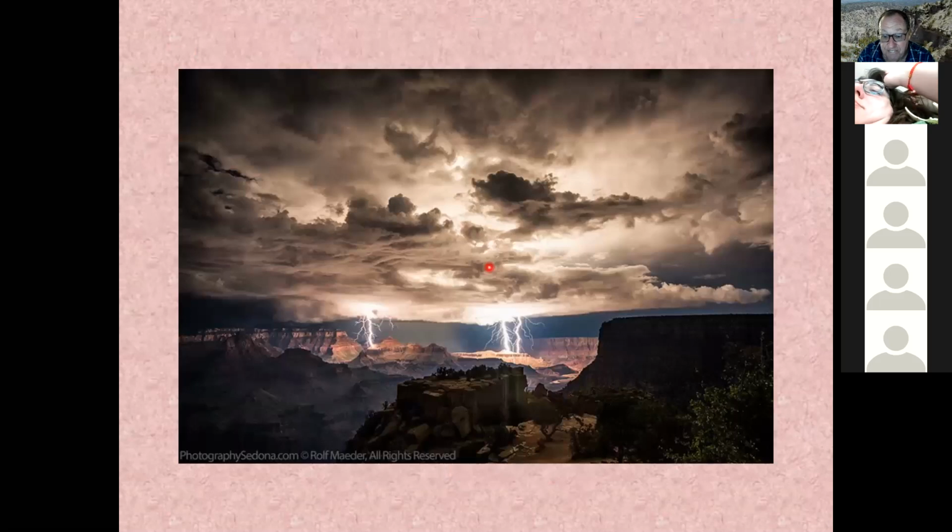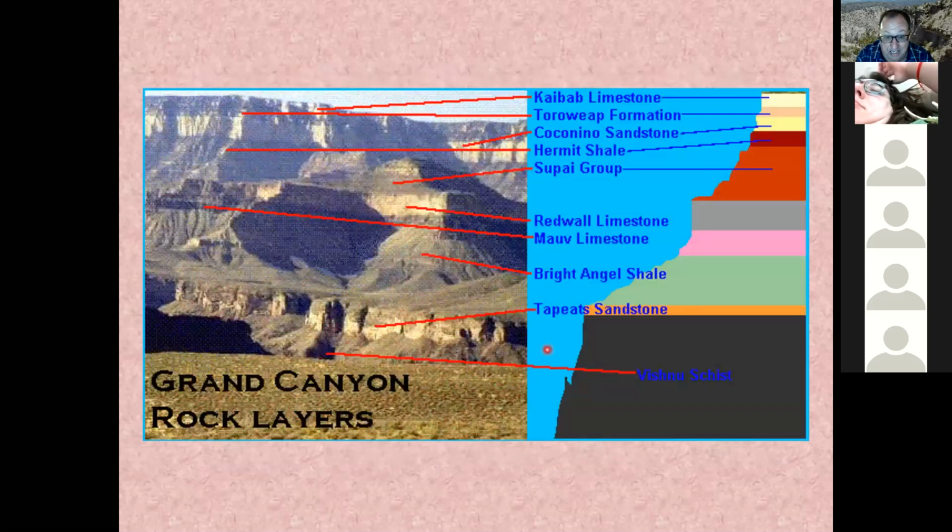This is a cool picture I liked of lightning striking the canyon. But again, a very, very thick sequence of limestone, shale, sandstone, conglomerate. Down in the bottom of the canyon, there is a rock called a schist, which is a metamorphic rock. That's the oldest rock within the canyon.